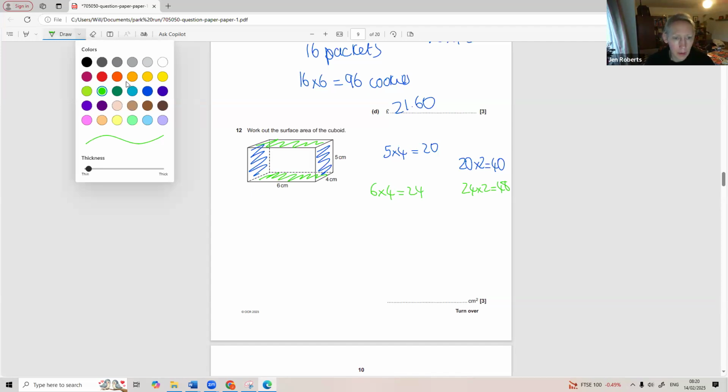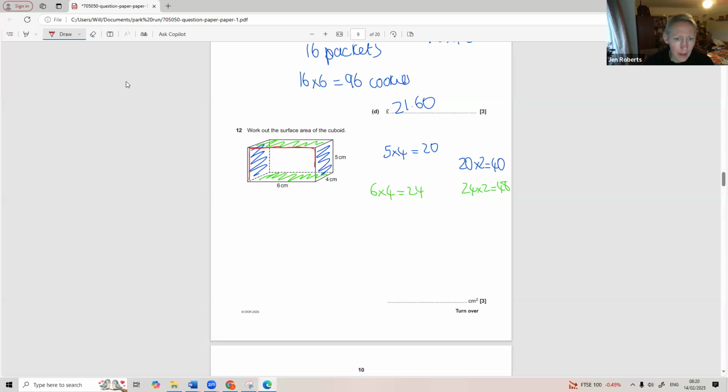And finally, we want the front face and the back face. I'm going to leave those as white, I think. Can you see the front face? I'm going to highlight it like this, actually. There's my front face, which is base of 6, height of 5. 6 times 5 is 30. That's the same as this face here at the back. I'm going to double it. So I've got all my 6 faces here included, so I need to add them together to get my total surface area, 148 centimetres squared.